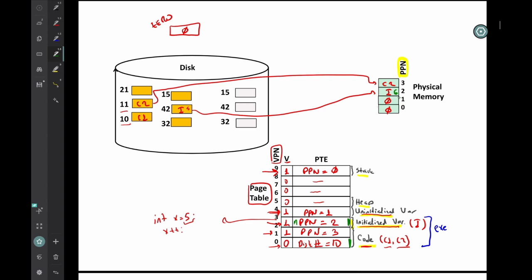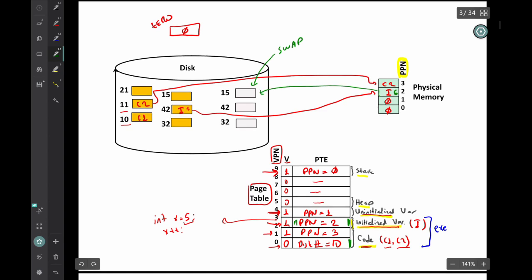Where do I save it? Can I save this particular page, when I page it out, onto the executable here? Well, no, it's not possible because it will change the initial value of x. But I still have to save this. Where do I do that? For this purpose, we have allocated some portion of the disk, which we call swap. So when I page this out, I write it back onto some location in swap.